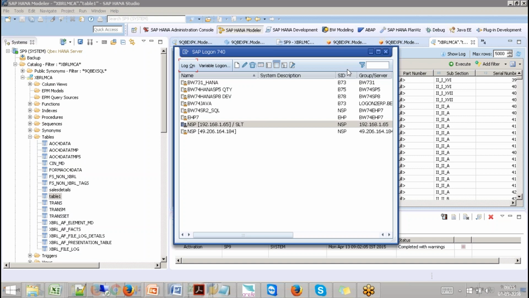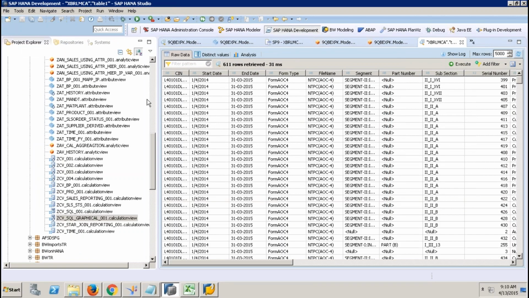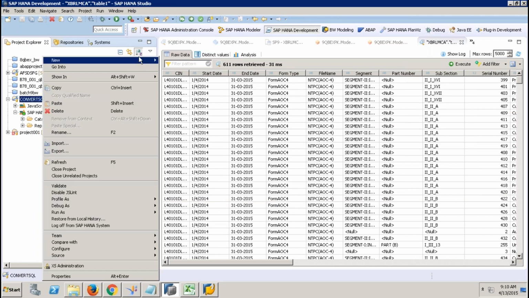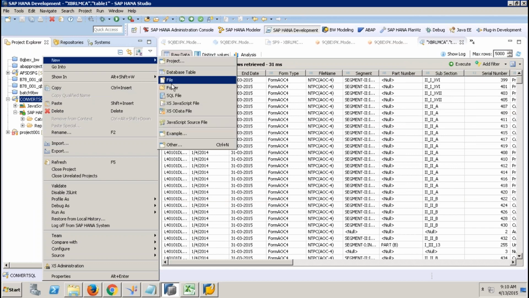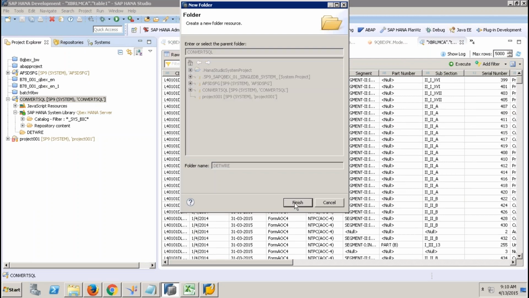So see, if you're using jobs in BODS, in BODS you can do the scheduling. If you're using SLT, it will be a real-time process. Suppose you want some job to be scheduled in HANA, there are two options. One is, when you go to HANA native development, add a project. They have an option of creating some files. What logic you want to execute as a job, you create a procedure.